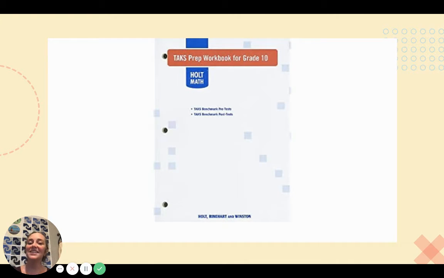But in fact, we weren't. We were giving these students a tool, but they didn't know what to do with that tool because they'd never had workbooks before, and they weren't sure what they were supposed to do with them. Were they supposed to put their name on them? Were they supposed to open them? Were they supposed to do the work by themselves?